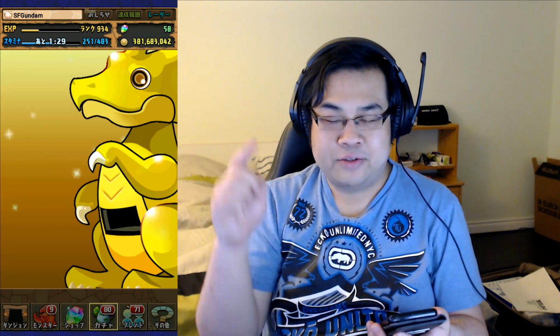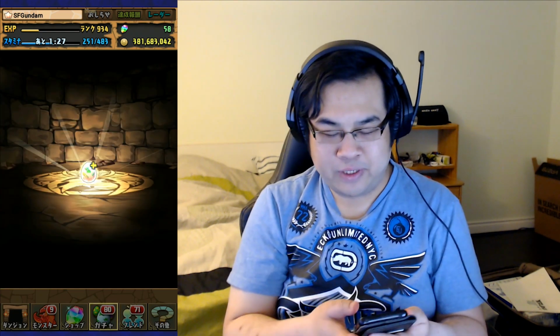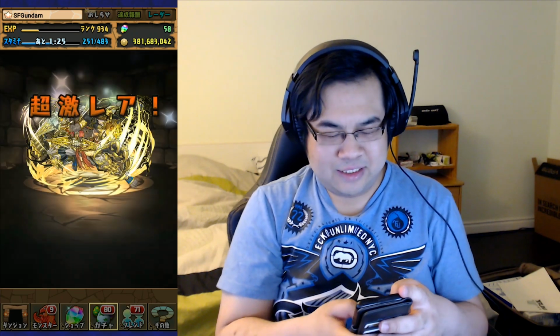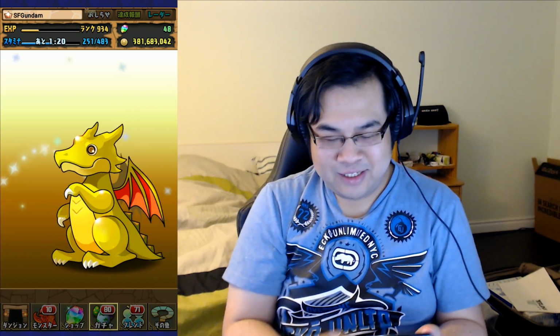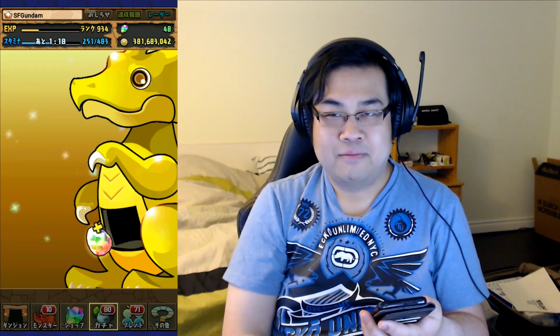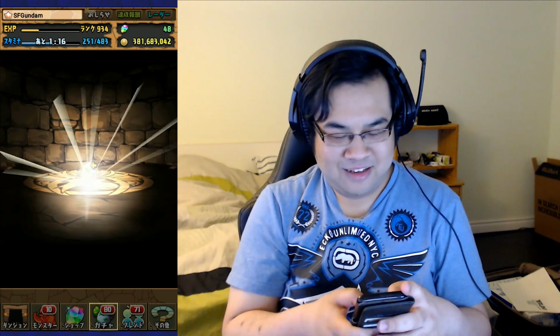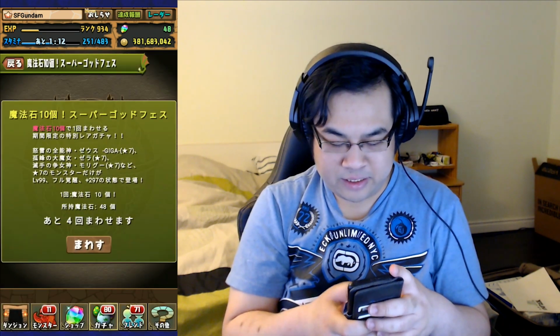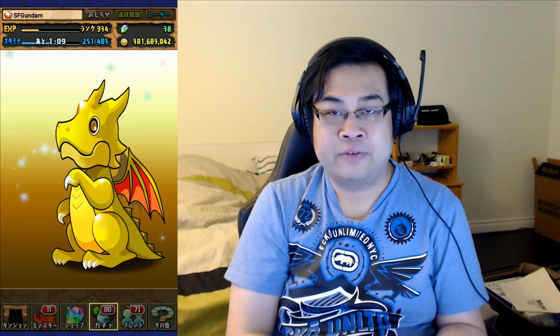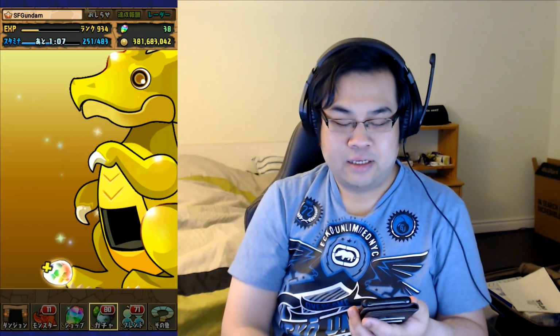But I can just do a whole board wipe with lights. Oh, why are there so many light monsters? I want wood monsters. Give me wood. Pun intended, I guess. Okay, not bad. Blue Odin's not bad. I can use it for exchange. Next.